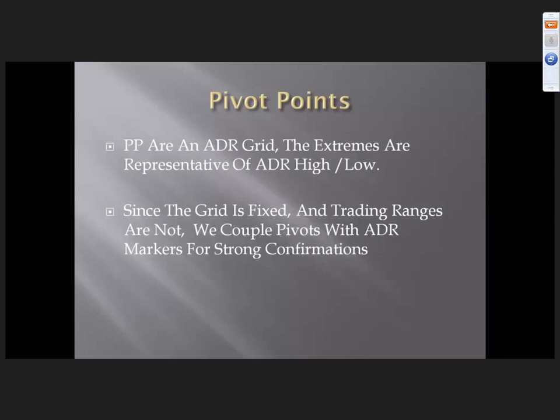Okay? But I can't say this enough. It's not in replacement of the pattern. It is in conjunction with the pattern. So if you have your ADR marker, your M1 line right here, price is going to come in and strike this as a zone. But if he rolls over there and just starts cutting the low, you don't go, oh, well, this is the reversal point. No, that's not what's going on here. It's if he comes in and behaves properly for 30 to 90 minutes in that strike zone, that's what I'm talking about. It's not instead of the pattern, it's in relationship to the pattern, how he handles that zone, okay? That's how we use pivots.